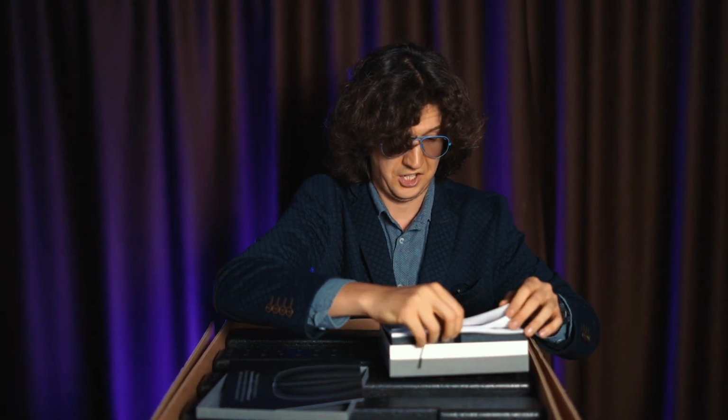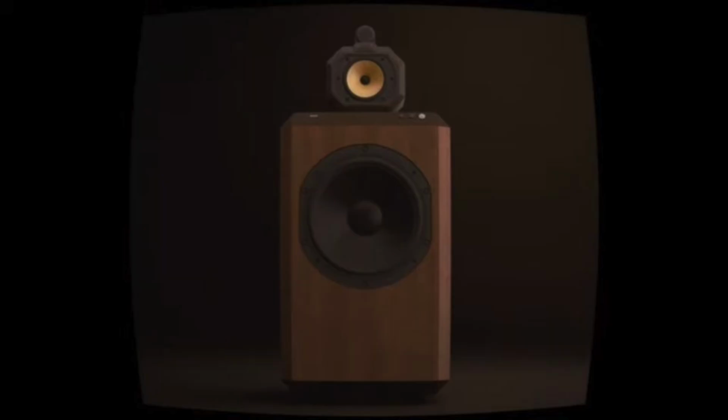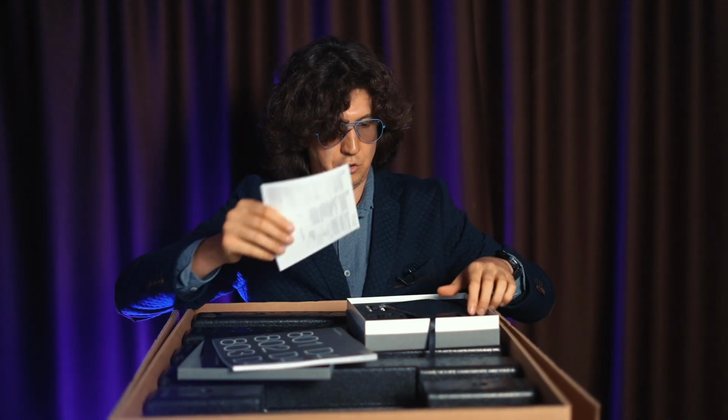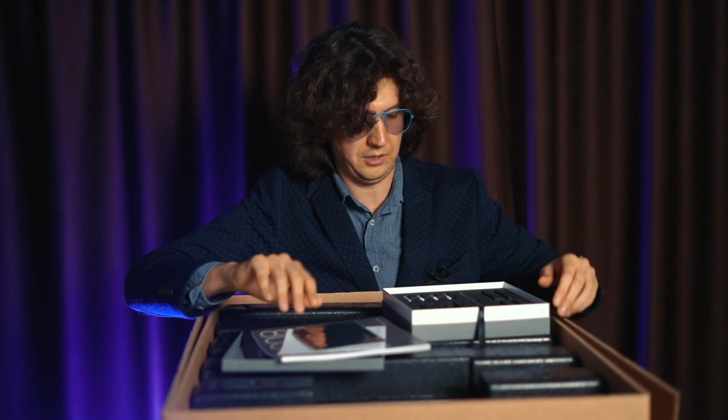And the booklets numbered 801, 802 and 803 are available. Do you know why 801? This is a return to the origins, because in D3, in the previous lineup, the flagship column was exactly 800, and now it is 801. Just like the first column that was released in the 800 series, in '79, the 801. Such a reference, another piece of paper, a branded white Bowers and Wilkins cloth. It will be beneficial and serve you well for many years into the future.